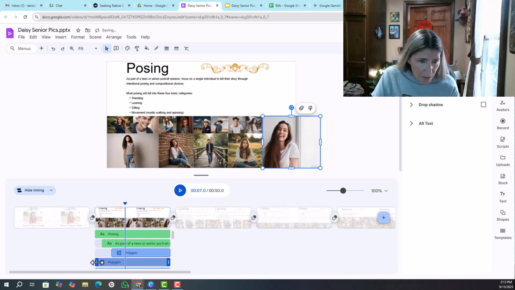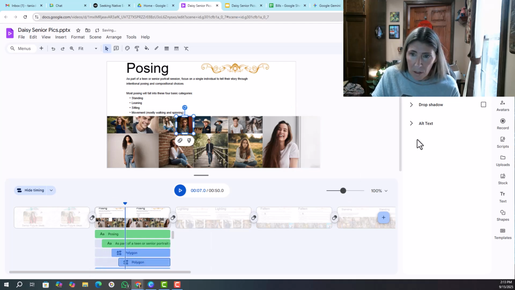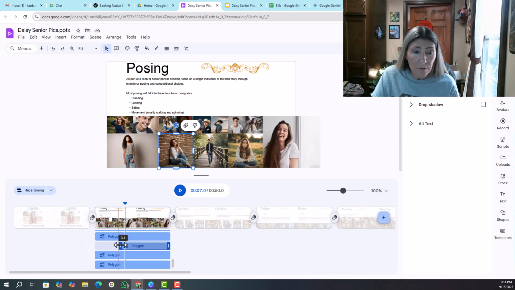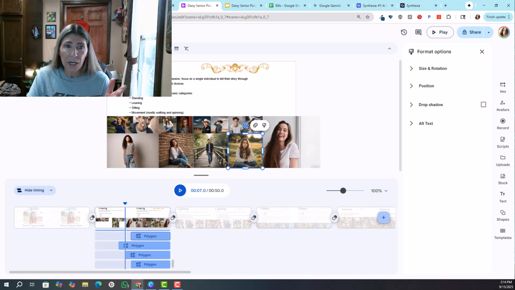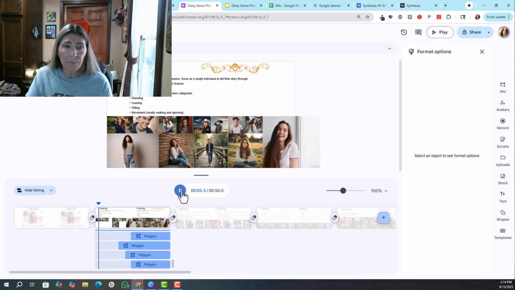You're just going to move things along. And the nice thing here is that all of the objects have remained as objects. So you do have full control over changing the text and changing each object. Let's just take a listen here.